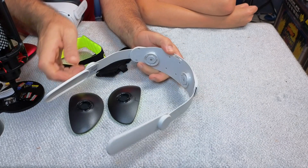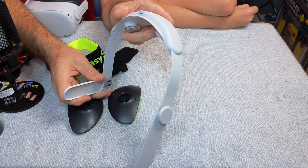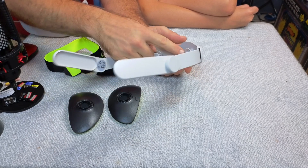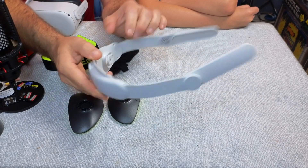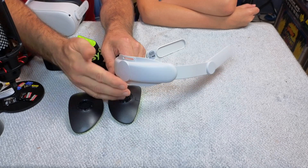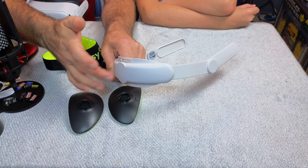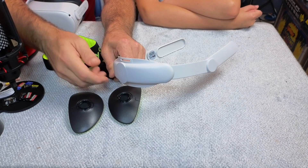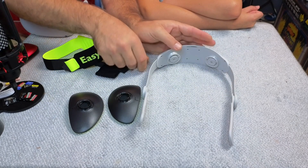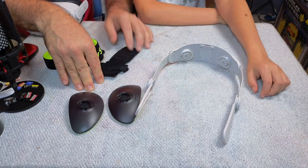Here's the actual head strap itself. You can see it has these pivots so you can raise the back up to take it off and bring it back down to put it back on. Your pads are going to snap back here. Another cool feature is the adjustment knob in the back that changes the size — it sits flush, so if you were kicked back on the couch or laying on a pillow, that knob is not going to push into the back of your head; it's going to distribute that pressure evenly. Let's turn it over to Carter to put this together and give us his thoughts.